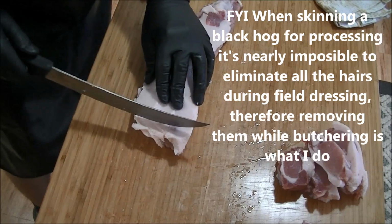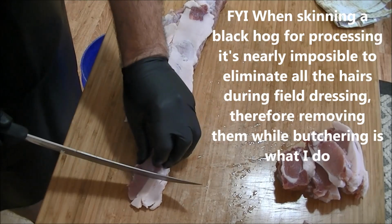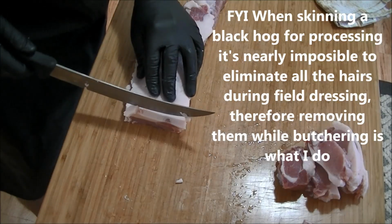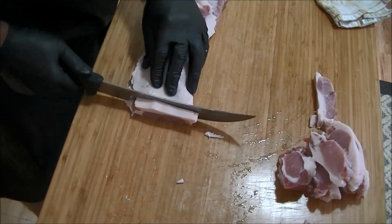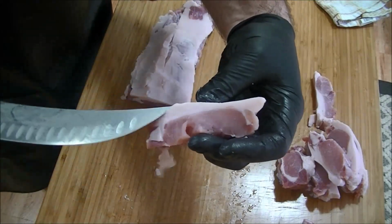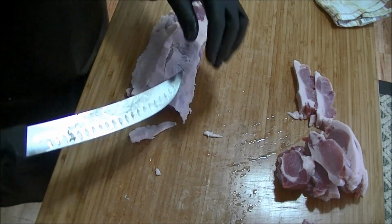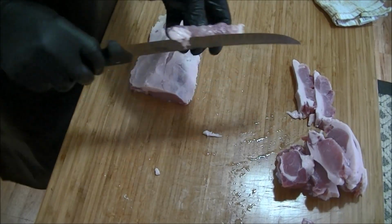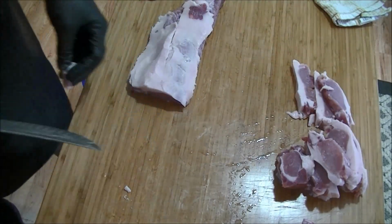So I'm going to start out here, and what I'm going to do is cut the end off. I'll cut that in a few pieces, put it in my sausage pot over here, and then I'm going to cut about 1 inch thick hand cut chops. Now this is a small hog, so there's not a whole lot of gigantic pork chop meat here, okay? But this is a free hog, so that's what matters the most.